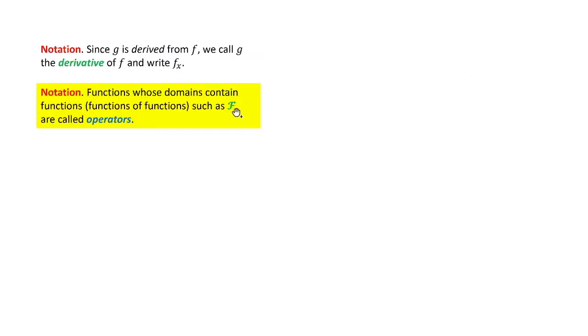This function, just in terms of terminology, it is a function. It takes the function f into the function g, or the function f into the function fx. We call those functions of functions operators. So that'll be an operator. An operator is a function. It's just that the input isn't a number. It's a function. So again, in calculus, sine goes to cosine, right? Or x squared goes to 2x. That's an operator. A function goes in, a function goes out. Okay, so it's an operator.